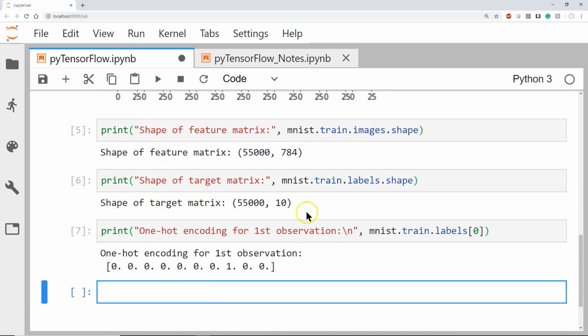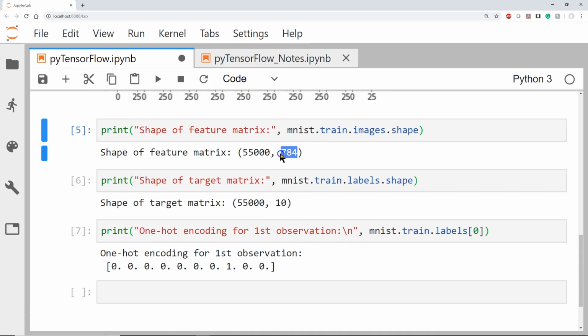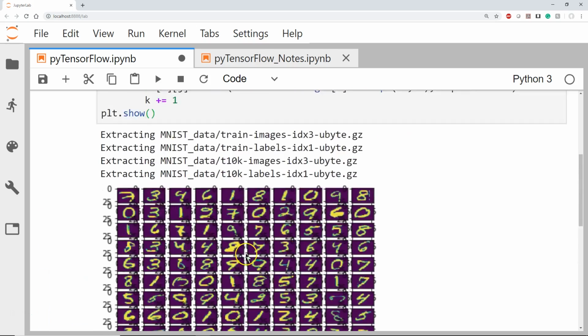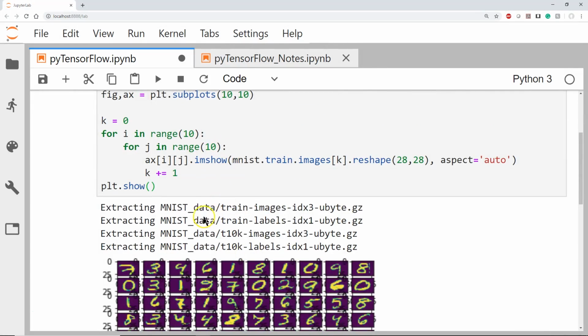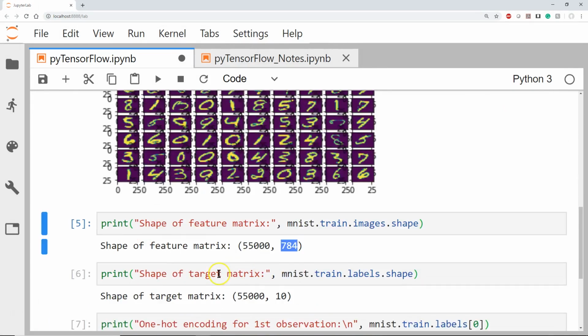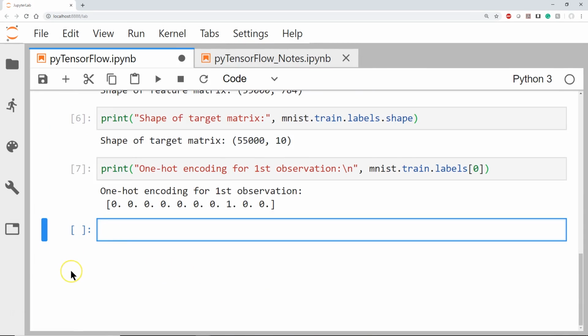And in here you might ask some questions like, what is 784? It's 28 times 28. Remember, that's the size of our grid, or our tensor coming in. So 784 is the setup on there. And we've gone through all this viewing the data. We'll go ahead and start looking at our TensorFlow.